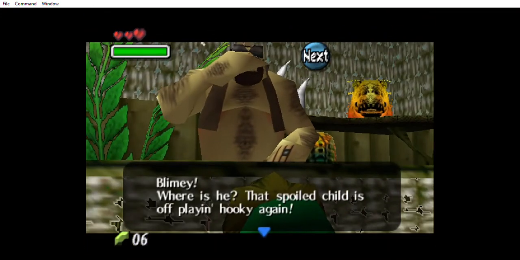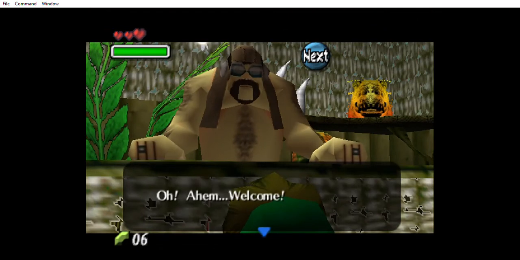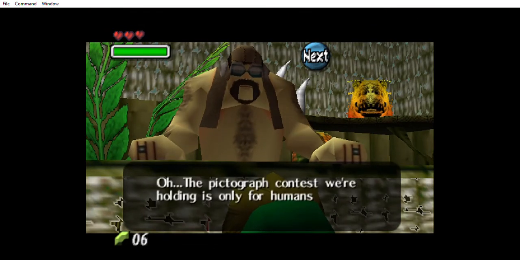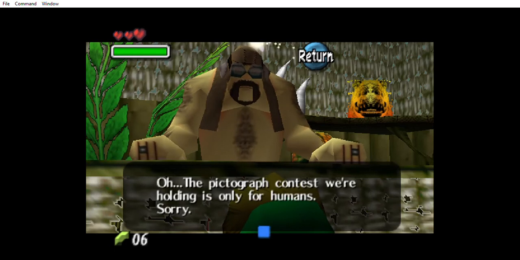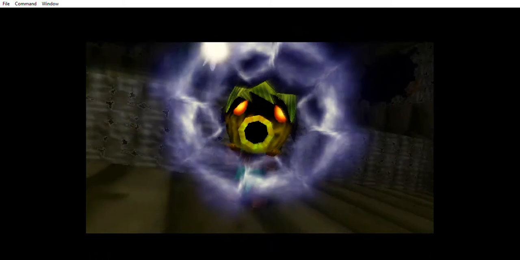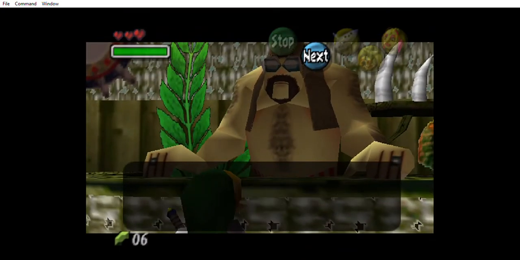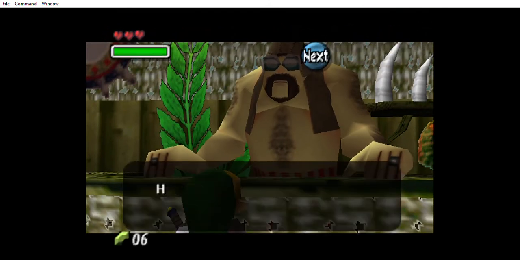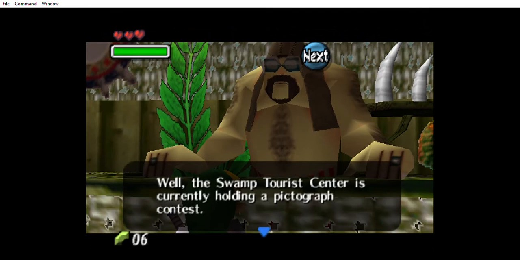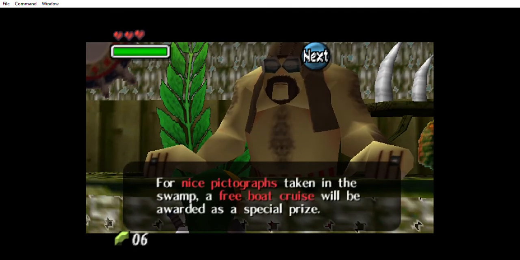Alright, so in this tourist area, there's a photograph contest. We can basically take a boat cruise through the swamp, take some pictures, try and win some prizes. But I think before we can do that, we actually have to go find one of the missing witches from the potion shop. So I think we'll do that in the next video. We'll probably cut things off here before we get too far into it.